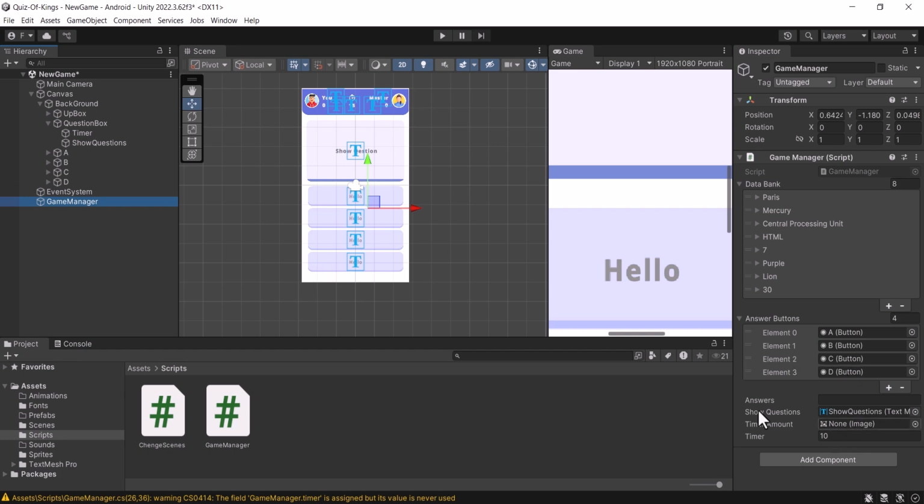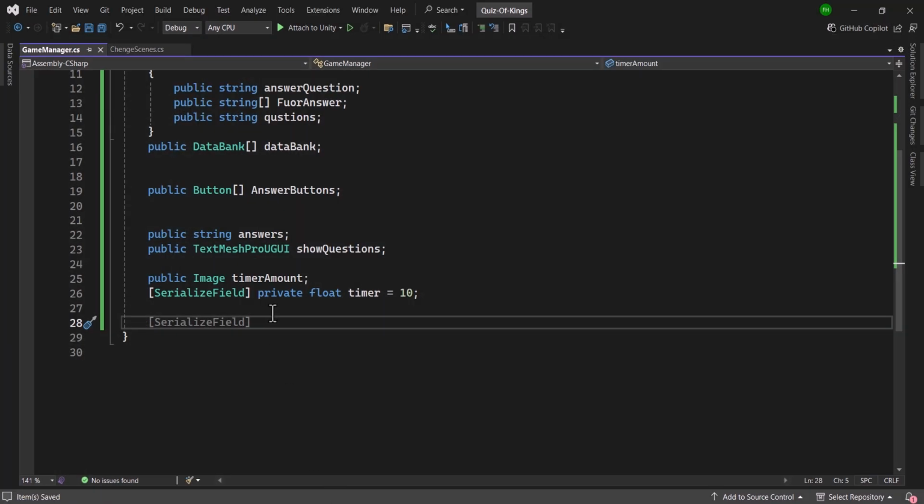Now, assign the timer image we created to the timer amount field in the inspector. Now, let's make the timer image start decreasing. Go to the script and define the update function.